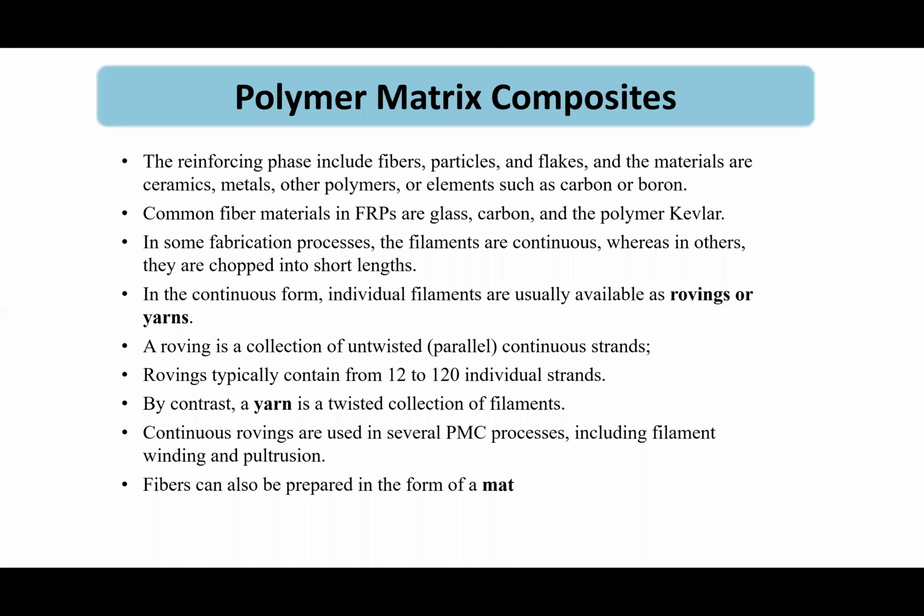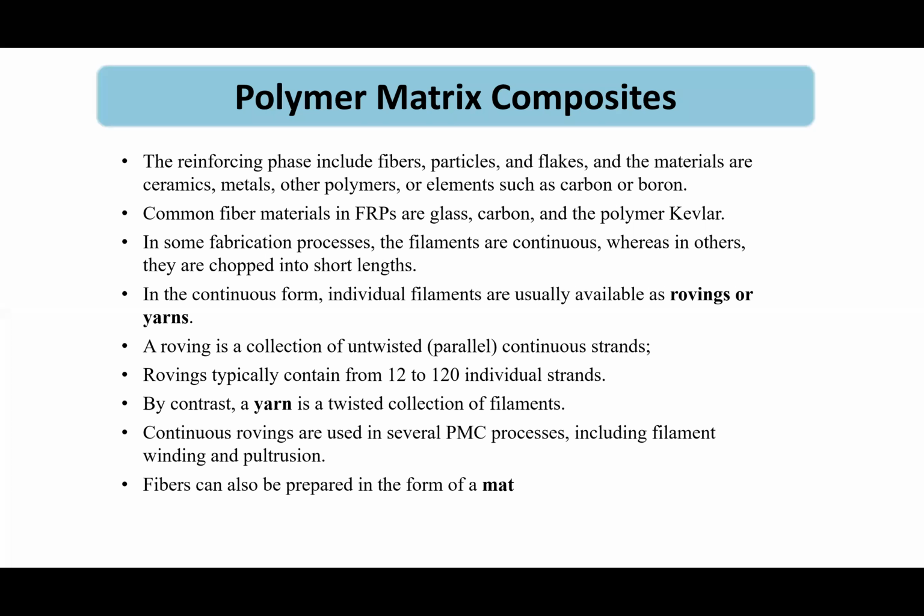For the reinforcement, you can use fibers, particles, flakes, and others. In any other materials, sometimes metals can also be used as a reinforcing phase. There are some other elements like carbon, boron, etc. Okay, but the common fiber materials that are used are carbon fiber, glass fiber, polymer Kevlars, etc.